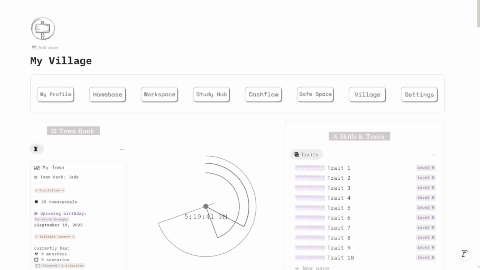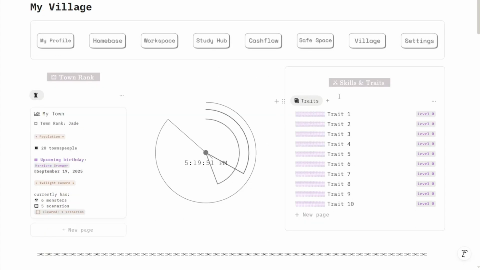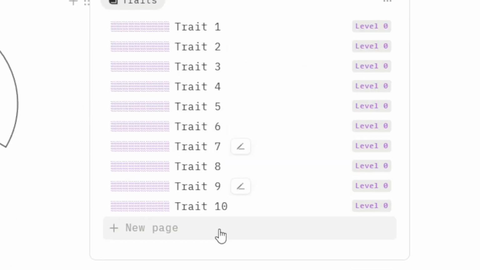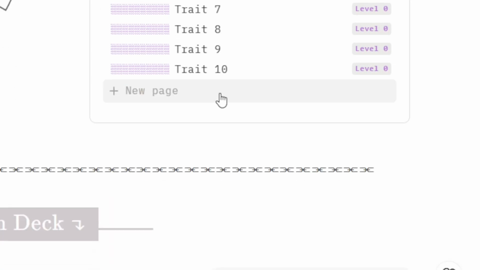And again, as always, you can create or edit this name right here. You can create a name for your village or your town. Okay, so on the right, again, this is the same as your skill or traits database, also your notebooks, actually. So each time you want to add a new trait or skill, just go ahead and click on this one.